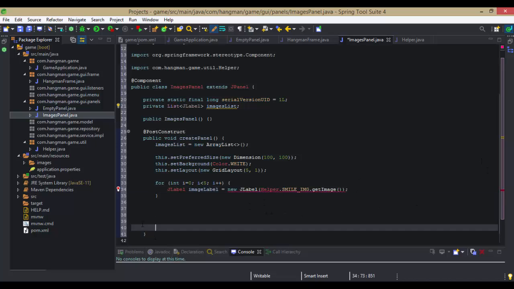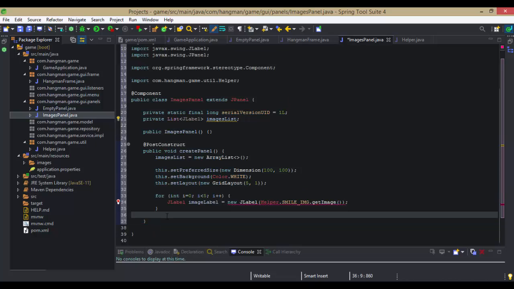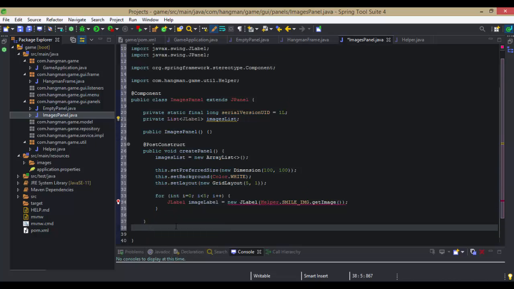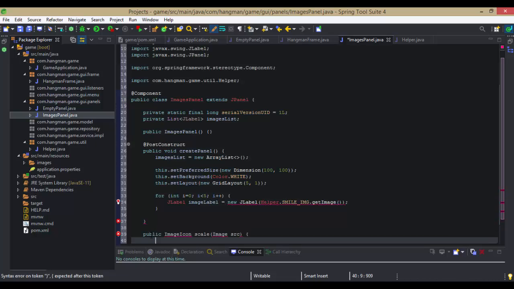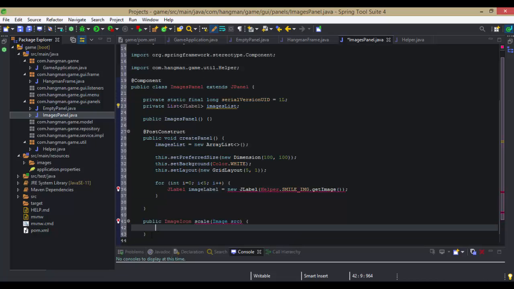But you see that we receive an error, so we need to somehow transform this reference to a specific format that the JLabel will actually be able to properly use. In order to do this, let's create a simple method that will return an image icon, and let's call it scale, that will receive the image source as a reference, and basically from this image source, from this image, it will return an image icon.